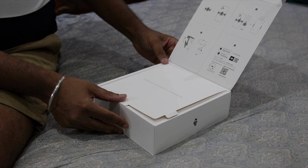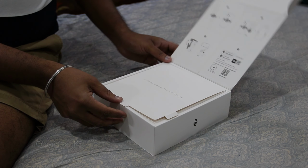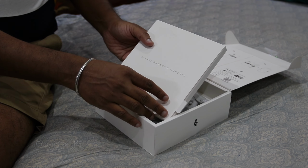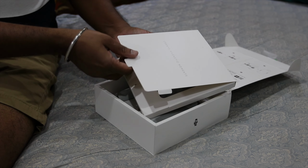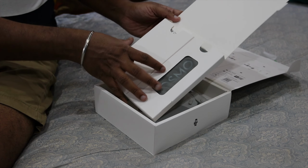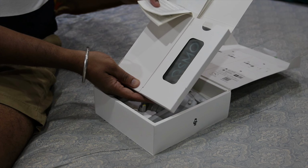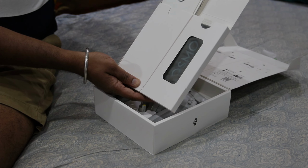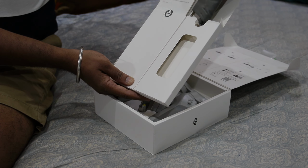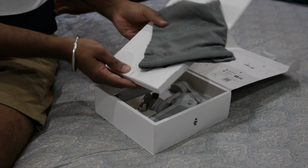Okay, they have given how to connect the accessories on this gimbal. And on the box you see create magic moments listed here, and this is basically the pouch for the gimbal, and there are few, I think these are the user guides. Basically you need to go through this user guide to understand the product better. And this is basically the casing, DJI casing. It's a soft leather pouch, I guess. So let me keep this aside.